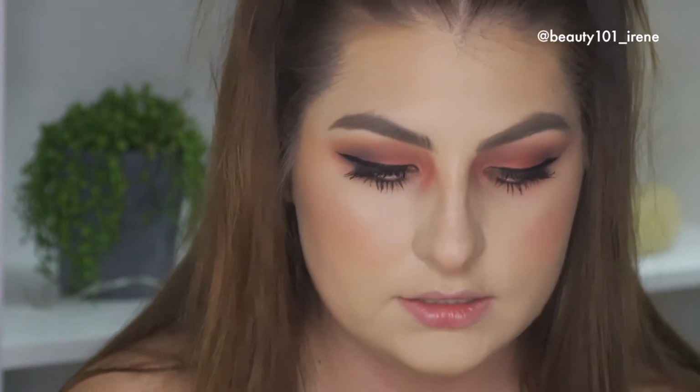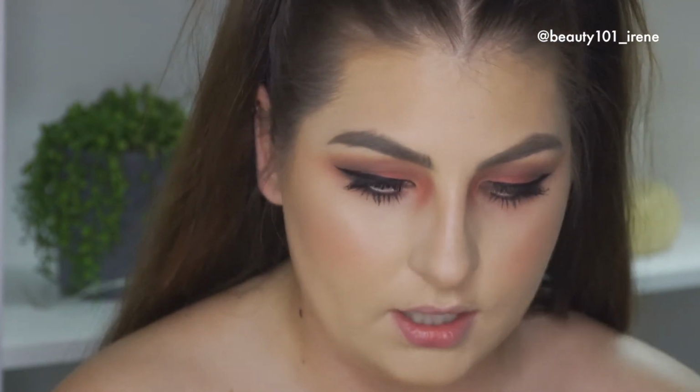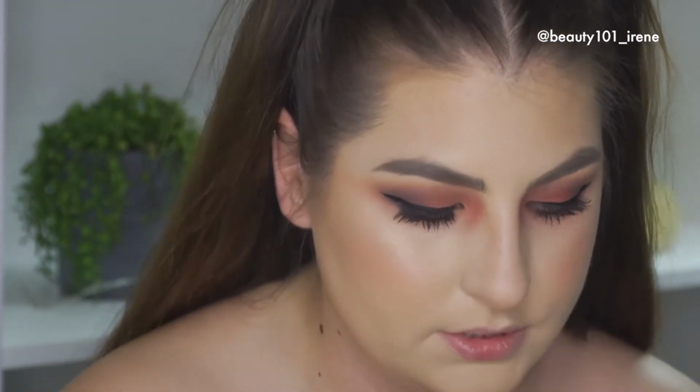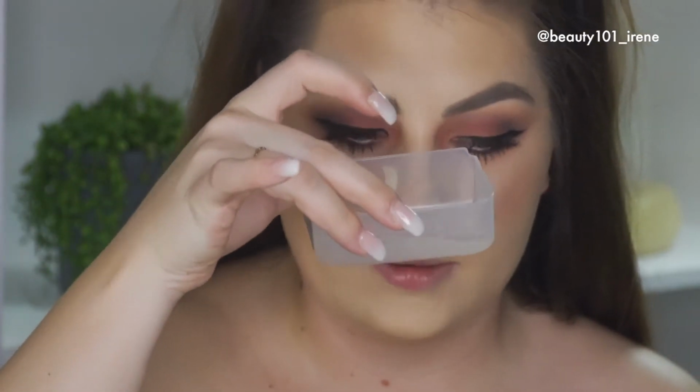I have got all my paints here from Kryolan. It looks like this. I'm going to open it for you and show you, if I can get it open. And they look like this. So what I'm going to do is start painting my eye pieces on and my lips. So I'm going to open them. Cool. And then I've got my little water here and my paintbrushes. So that's what I'm going to use.